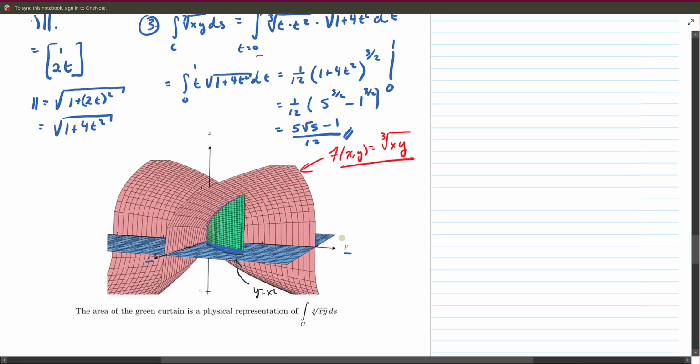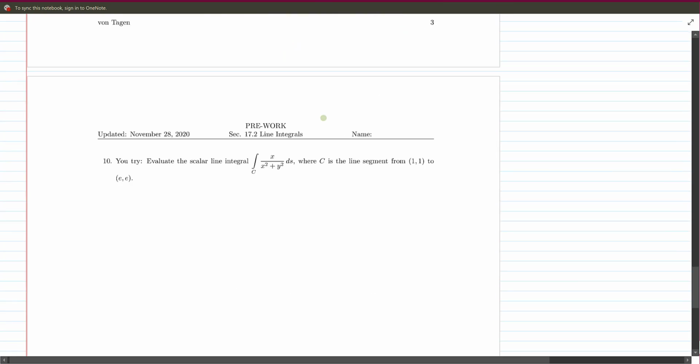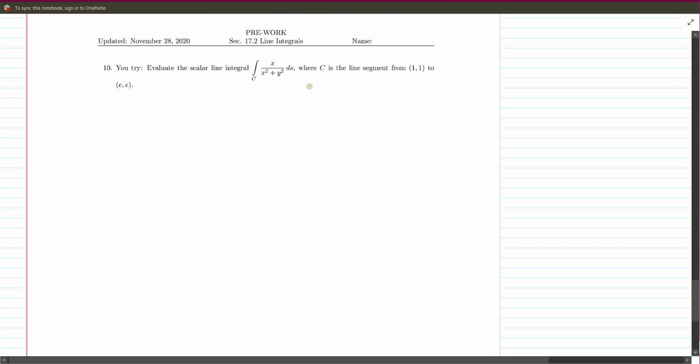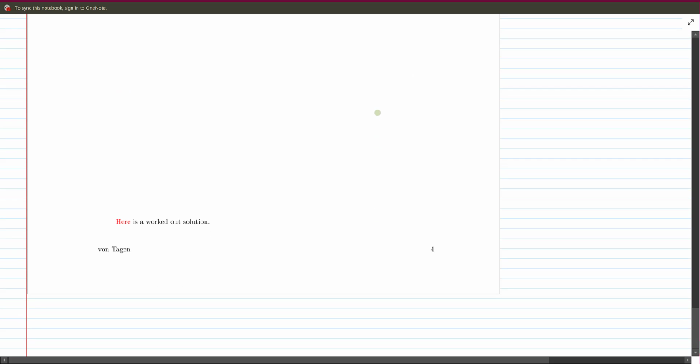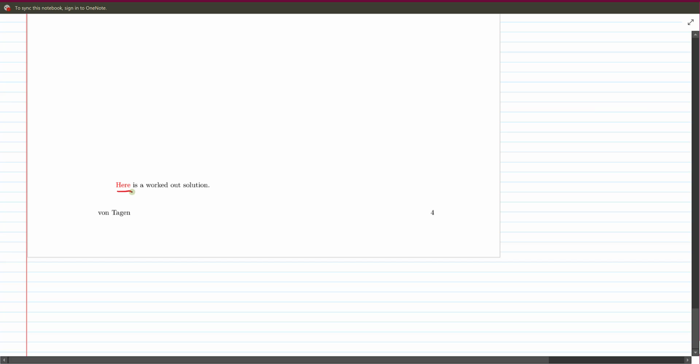So folks, what I'd like you to try is to go ahead and do number 10 on your own. You'll have to come up with a parameterization of this curve. It's not too hard of a parameterization. Think of a line. Be judicious in how you set it up, because you might make the integral easier for yourself. But go ahead and evaluate that particular line integral. And if you get stuck, or if you want to check your answer, I've got the solutions down at the bottom.